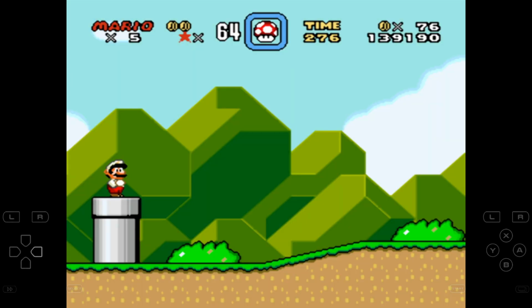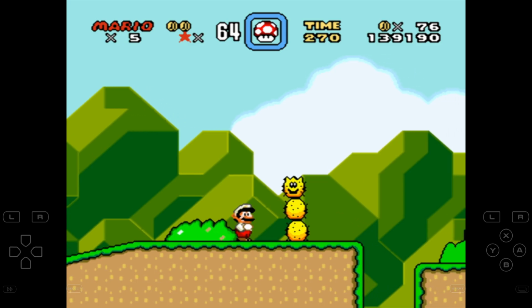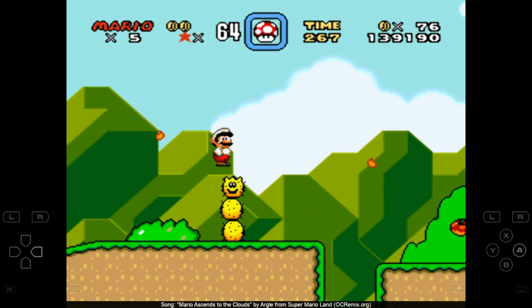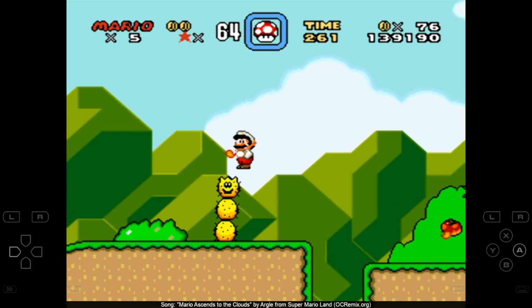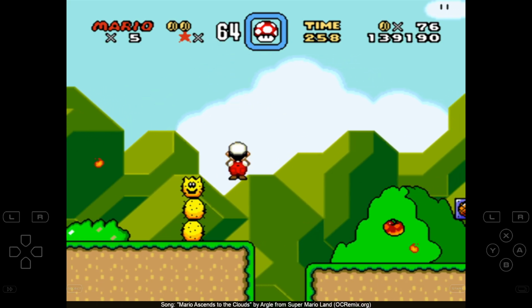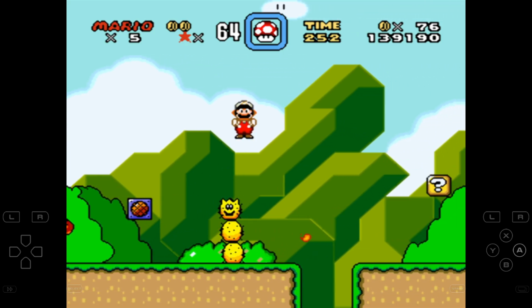Or some enemies that will damage Mario if he jumps on them might be possible to land on safely with a spin jump. The more creative and imaginative you get with the different things you try, the more you will learn about the nuances of the game as you play, and the more rewarding the game will feel as you make progress.